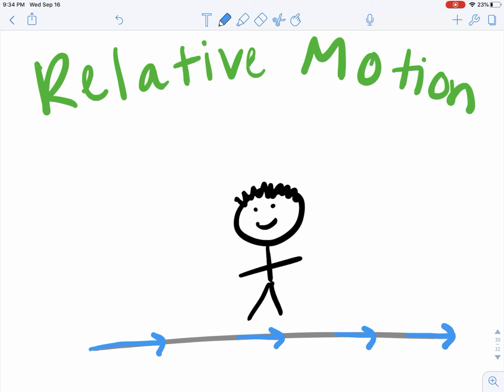So, let's say he's moving backwards at the exact same speed that the treadmill is moving forwards. You would see this person, and I'll draw some eyeballs, not moving, staying in the same location compared to where you are standing. But this person is actually walking this way. Because the motion balances the motion of the treadmill, they, to you, seem to be staying in the same location. If you were on the treadmill with this person, you would see them moving backwards, in the opposite direction, away from you.